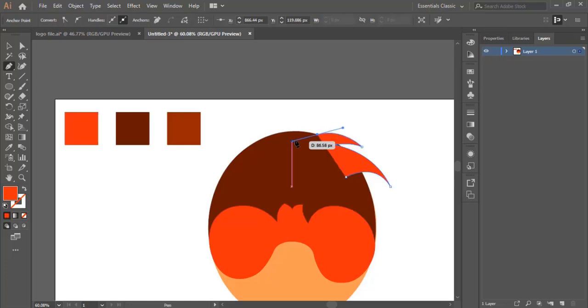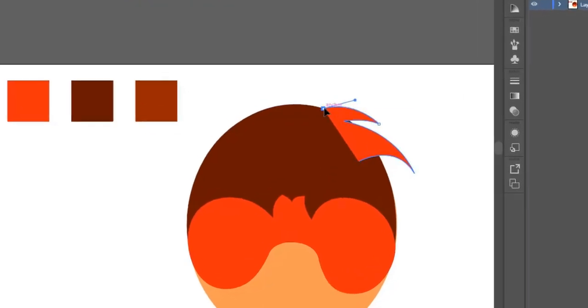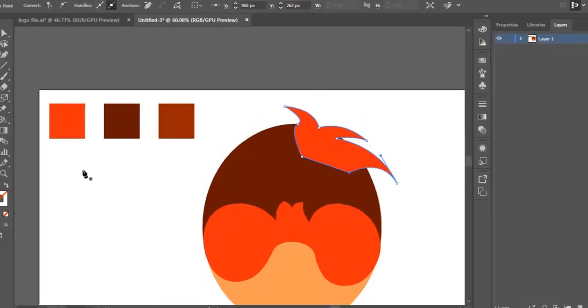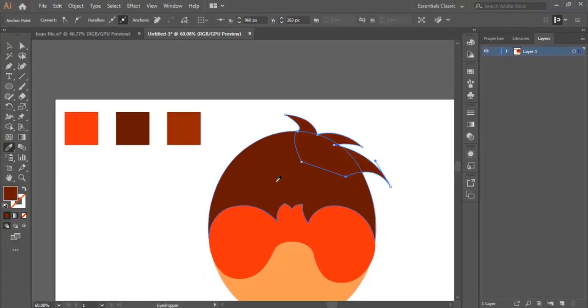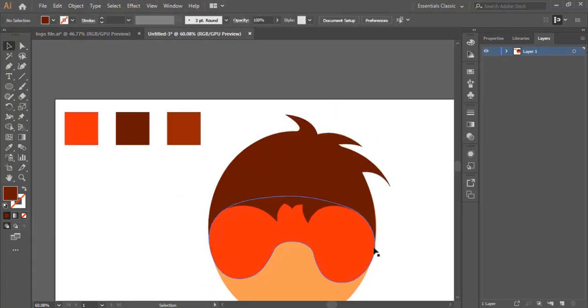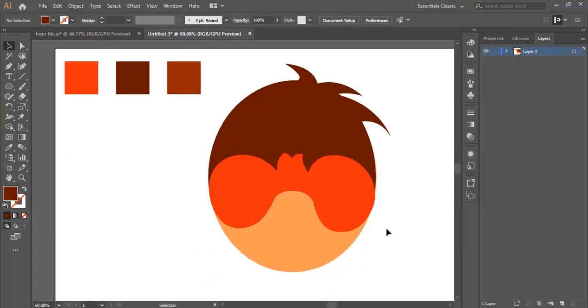In case you made a mistake, you can go back by clicking delete from the keyboard, then selecting the last dot you are working with. Perfect. And always connect the last dot with the first one. Now we make this hair with the same color. Perfect.